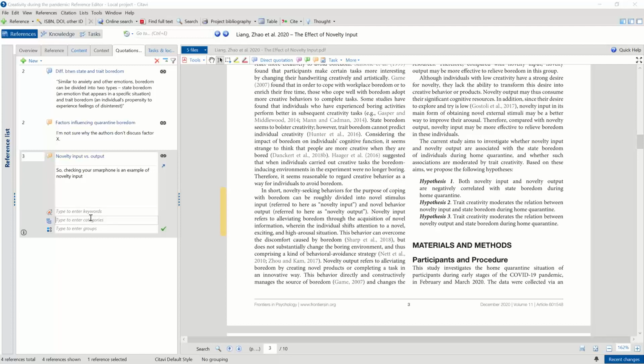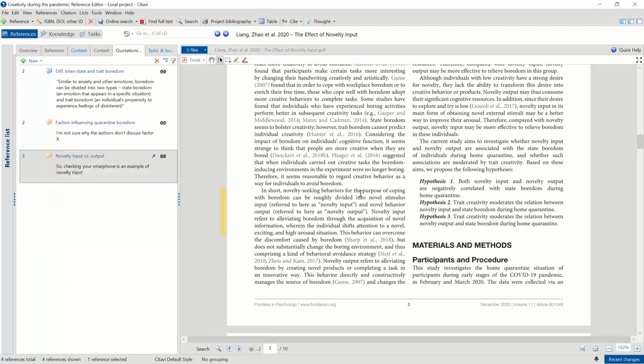Okay. And here then we could add that wherever we think it might be useful. So maybe this is actually something I want to talk about in my introduction. So I'd add that there.